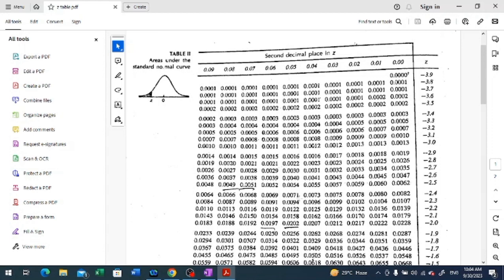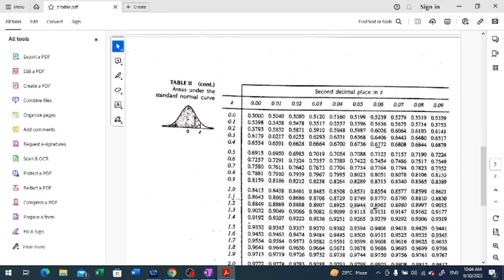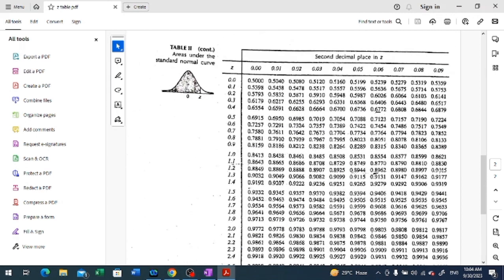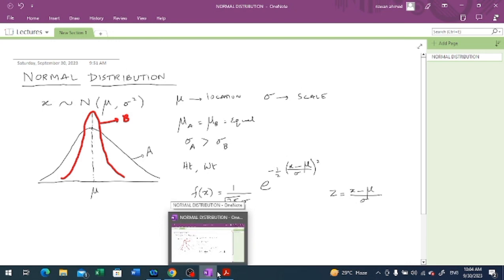Okay, so this is how we can get the z value and its associated probability located from this z table. It has two pages. The first page gives us the probability values corresponding to the negative values of z. The other one gives us the probabilities across the positive values of z. And how can we classify or divide the table into two components, that is left or right, or negative or positive?